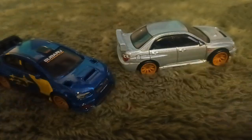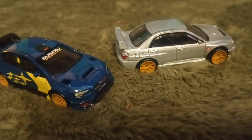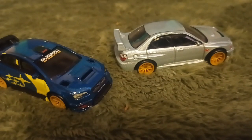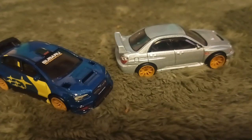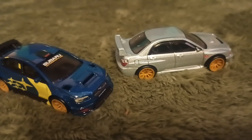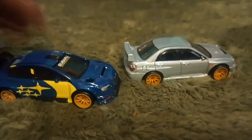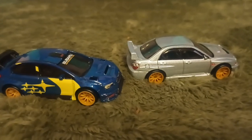I really do. That's why I really wanted that mail-in car, but I just spent $40 on main lines, and then I got to spend, what, like almost 30 more just to mail out my stuff? Because it's going to be 14 for both of them. And again, why do I have to pay for shipping for two? Why can't you just put one in there and put them both in there, and then I only pay for one? Why do I have to pay you for two? That's kind of dumb. But yeah, I just ain't going to mess with the mail-in cars. They're not worth it in my opinion.